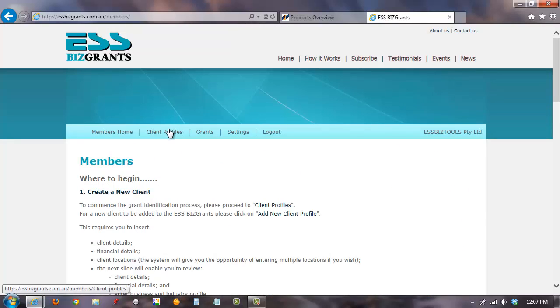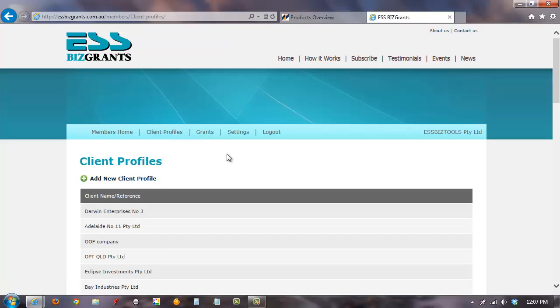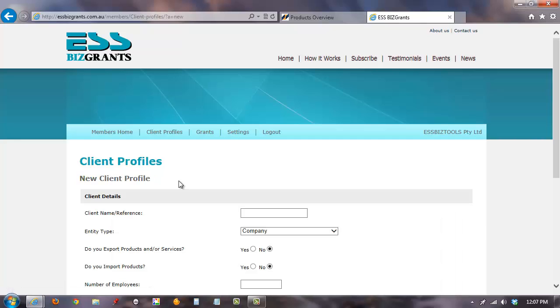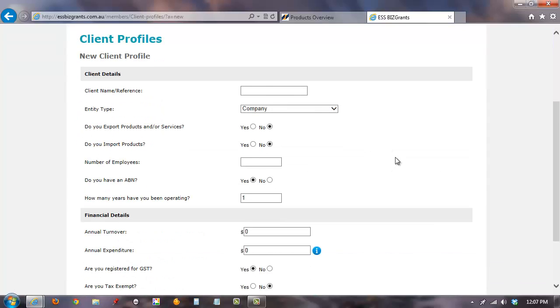So when we go into the system, the first thing we're going to look at is a client profile. Now, in the first instance, we'll look at a fresh client profile. We're using cloud technology, so it's up to you to decide how you want to record the name of your clients.